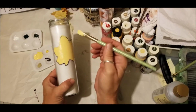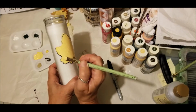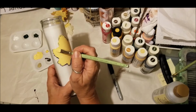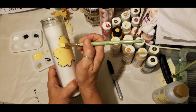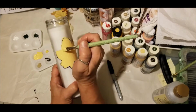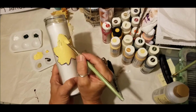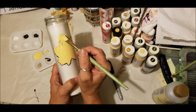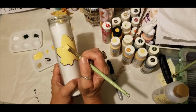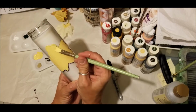Now that I've got my leaf on there, it gives me my starting point of where I'm going after this. And that's just a cheater's way of getting your design on there. You can just trace something on there with your magic marker, and then that way you can go back and touch it. See, every time I go near that, I'm going to move that paint. And if you're not wanting to do that, then you're going to have to stay away from it until it dries.